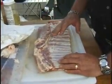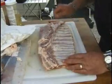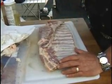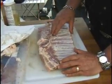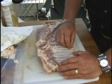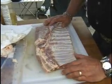And then a couple hours before, or maybe an hour before I'm putting it on, I'll take it out of the marinade, rub it down with some spices like maybe Cajun, and let the rib get back to pretty much room temperature before I put it on the pit. And once on the pit, it's according to the temperature you want. I like to cook real cool, around 215, 220, and I'll cook them for maybe 8 hours. You can tell when they're starting to get done because the skin will start pulling away from these bones, and you'll have a real pretty rib.